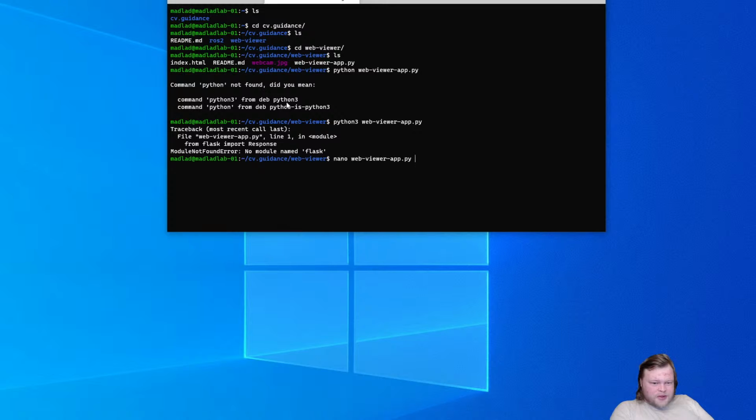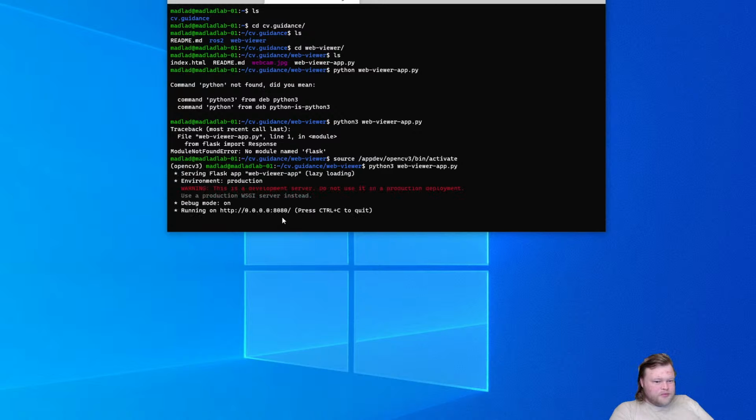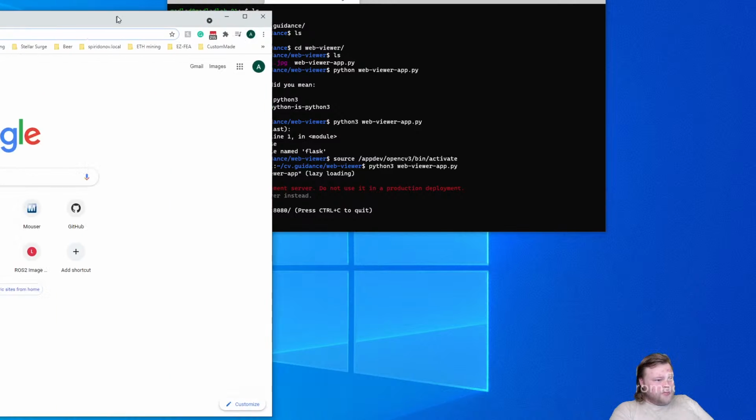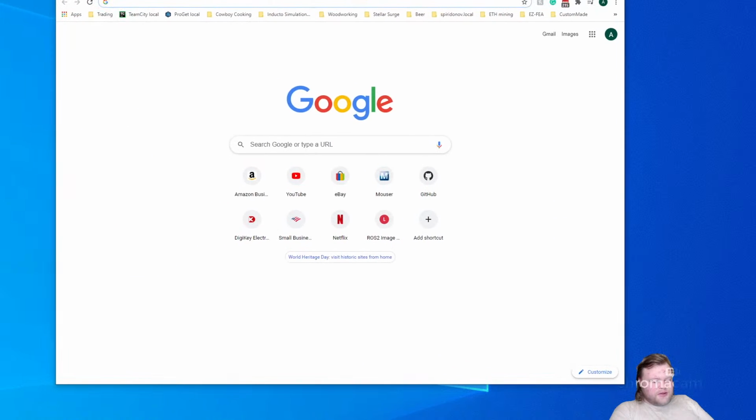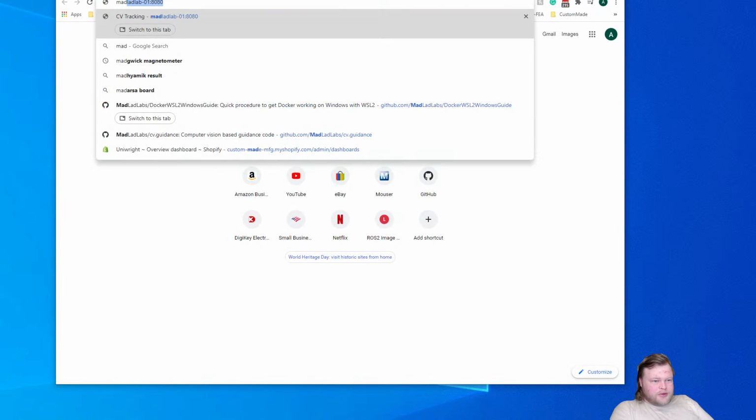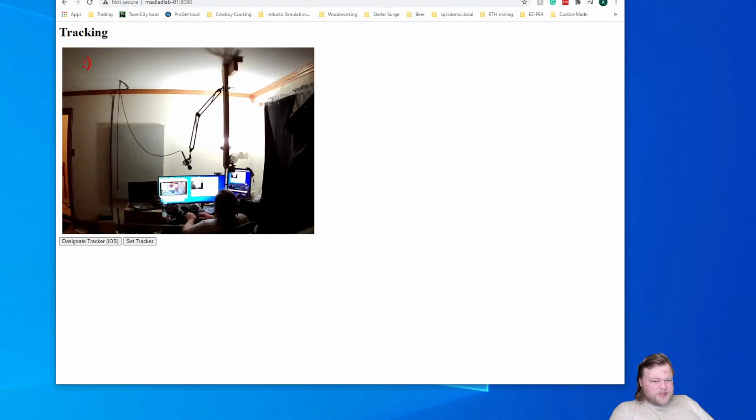Gotta activate my OpenCV in Flask environment. Let me start this up again. And camera ready. So we should now be able to navigate to the website that's being hosted, and there I am.